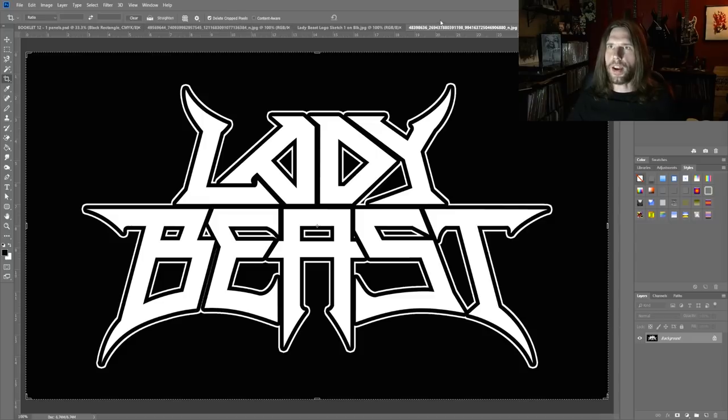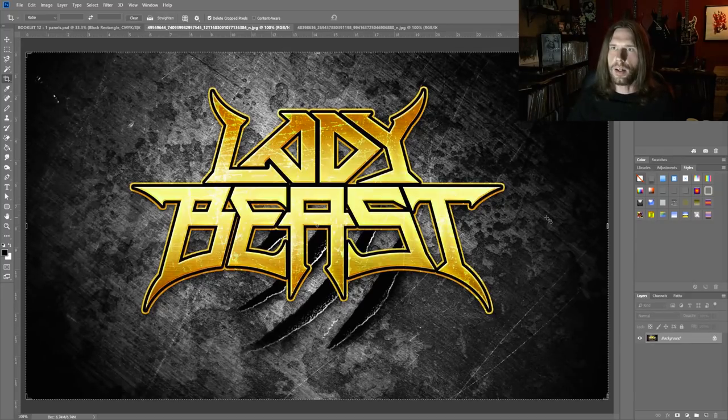But then you get more results that show the artist is really thinking outside the box, and new ideas open your creativity. Then you land with something like that logo and you're like, 'Wow, that would be a great logo for the Lady Beast roller coaster that doesn't exist' — but it opens up that mindset. And so these scratches and stuff — it was like, 'Oh cool, I get where you're going with that.' Not to knock the artist; there was a noble attempt at something really cool, and it is cool, it just looks like a roller coaster. And hey, Lady Beast being from Pittsburgh — Kennywood — you might as well be listening up there.